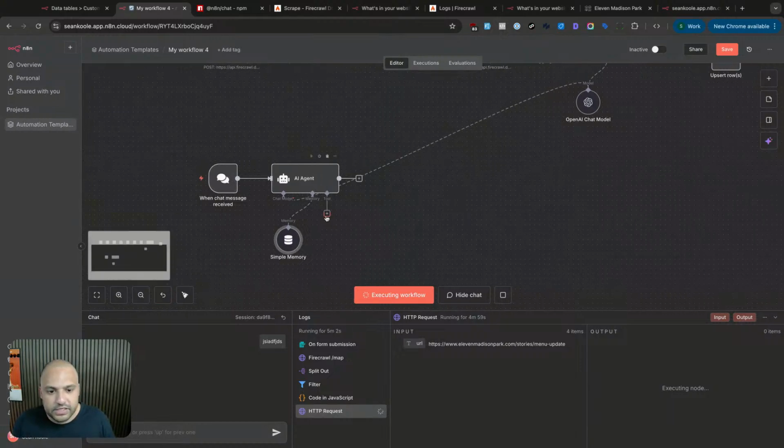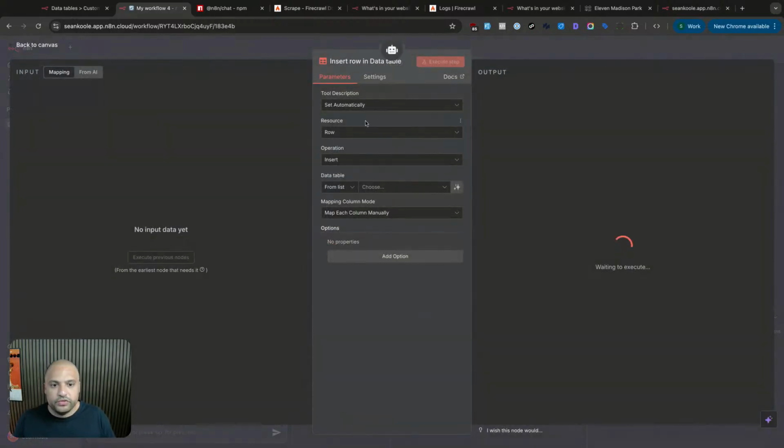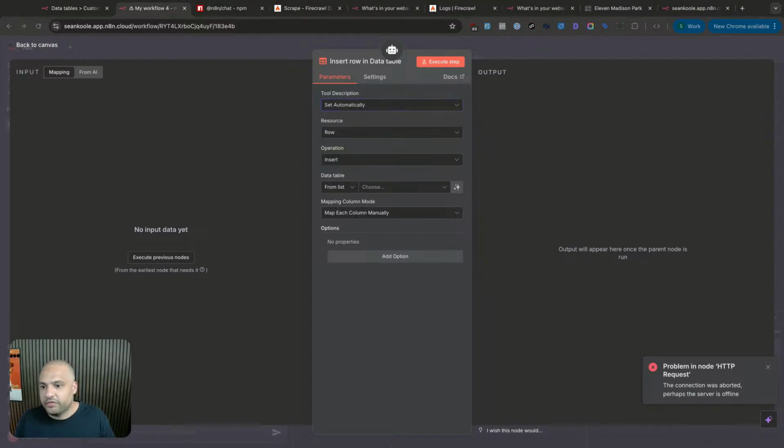All right. The next thing is we need a tool, because we need to fetch our data from our data table. So n8n has the data table tool. We filled it in here. What we're going to do, the tool description. I actually have a tool description ready for it, because I feel like writing it yourself is just easier.